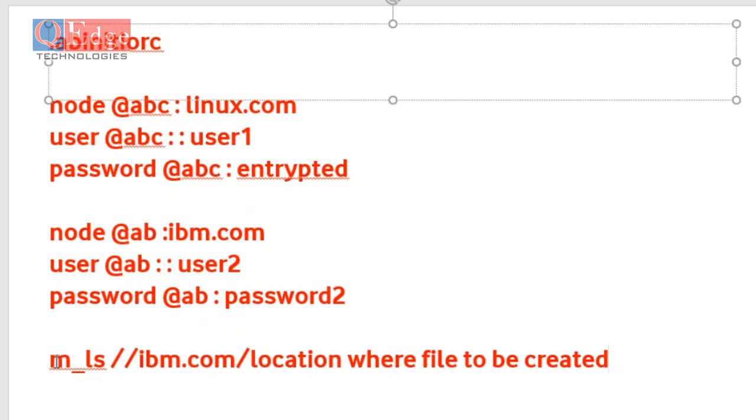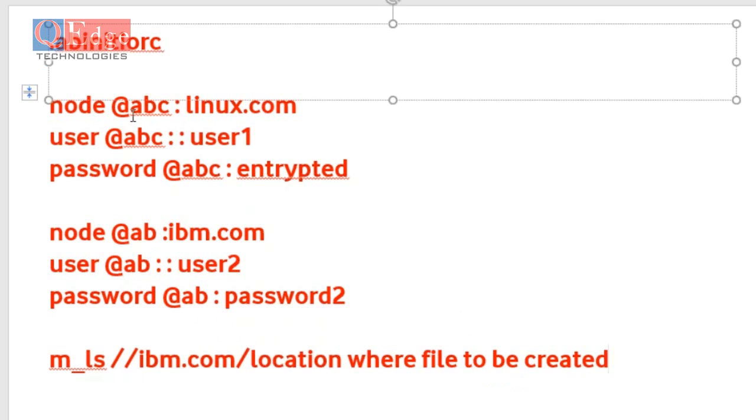By using this m_ls, it will check, you put the double slash to access the server name, then the file system location. In this server, you put the location where you have to check the file, write the file, or read the file.